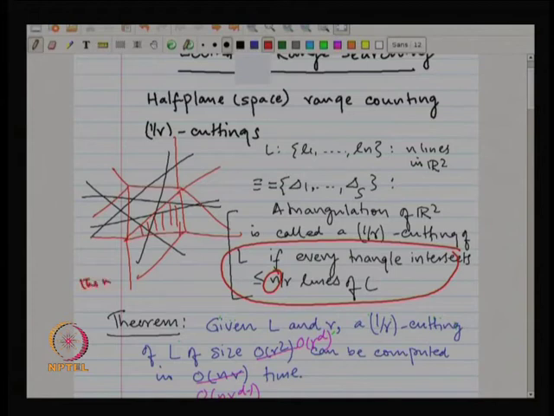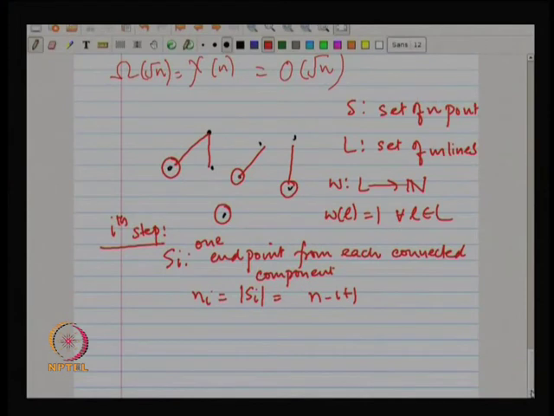The weight of lines intersecting any triangle is at most total weight over R, because that is a generalization, because n was the total weight of lines when the weight of each line is 1. If you have weighted lines, look at the total weight; you want to say that none of the triangles is too heavy. The weight of the lines intersecting any triangle is at most total weight over R, and this theorem still holds. Okay. With those two things I am all set.